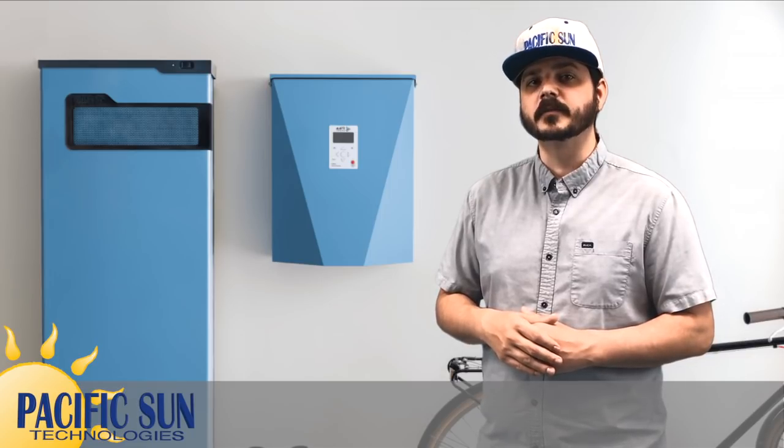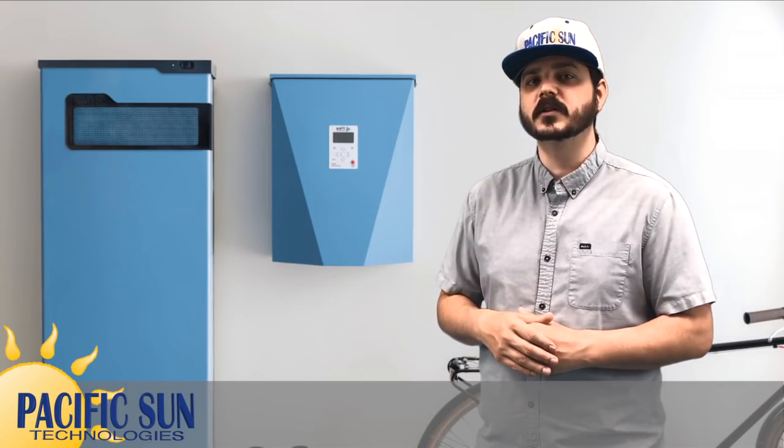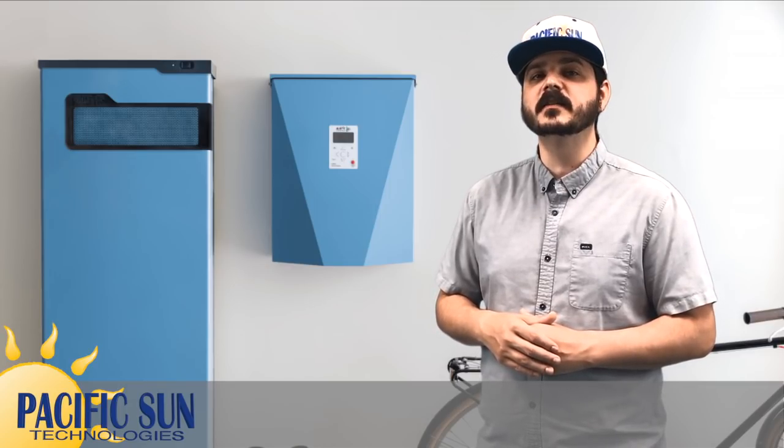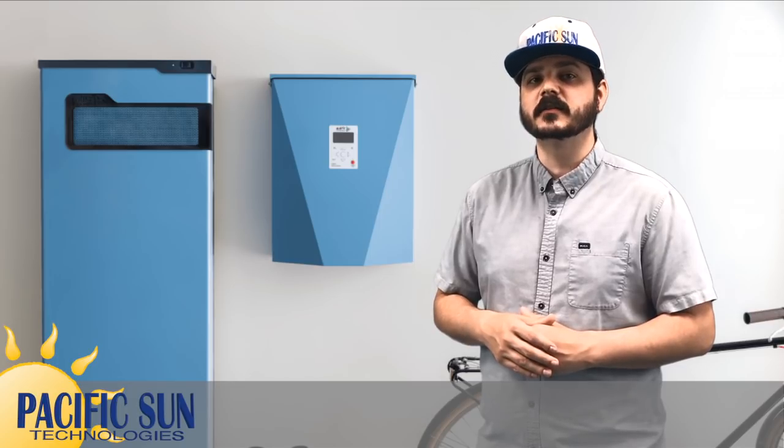Unlike many other options on the market, such as the Tesla Powerwall 2, the Harbor system doesn't require additional hardware to be installed. According to Pika Energy, everything is integrated and designed to return the best performance outcome in terms of usable energy capacity, efficiency, and instantaneous power. They've taken what I like to call — and so have they — an Apple approach by controlling both the hardware and the software.